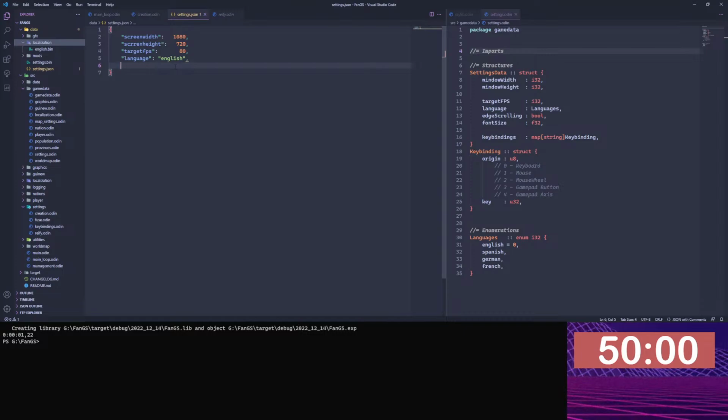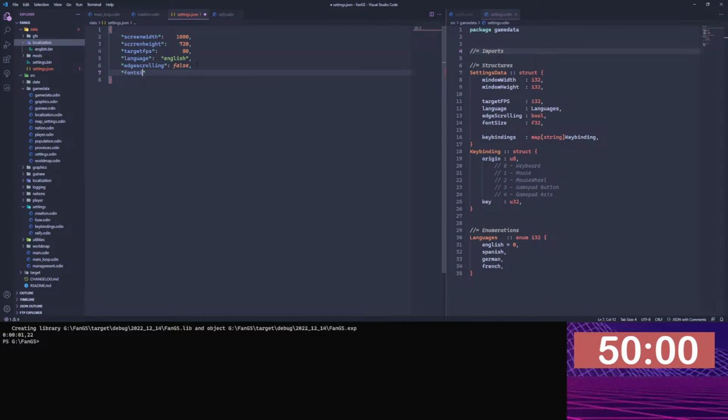Alright, so edge scrolling: false. What else?